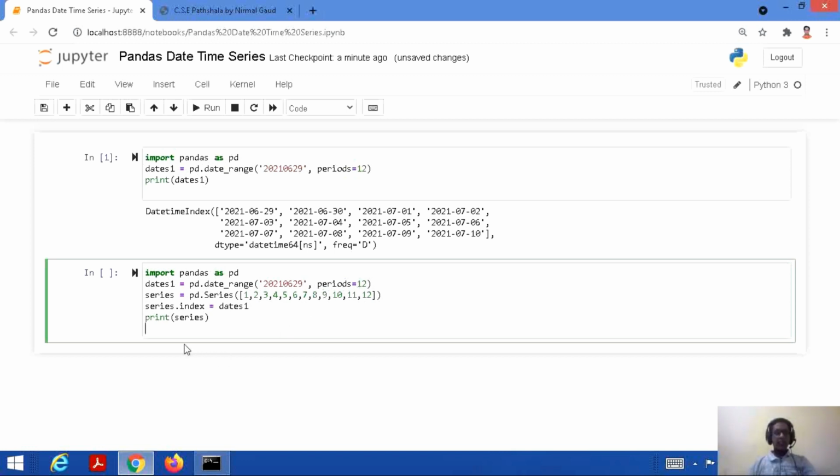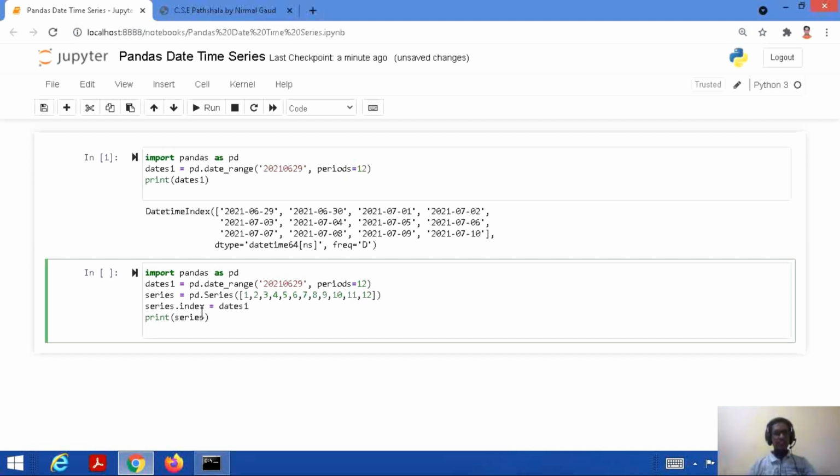Then we take another variable, series, and assign it pd.Series with 12 values. Obviously, since we are giving the value of periods as 12, we also need 12 indices. Here we have assigned the respective values of the series.